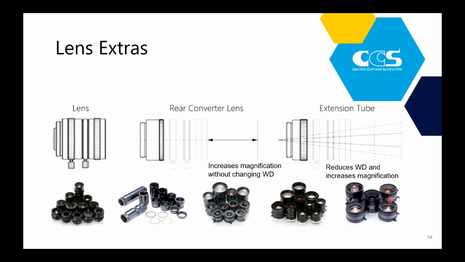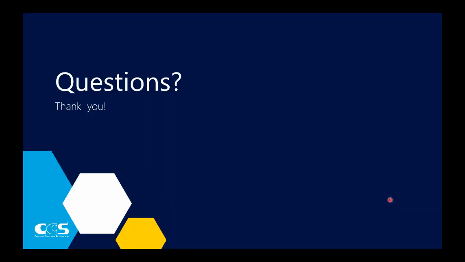That being said, that's all I have today for cameras and lenses. Again, this is just the basics for you guys to get a good idea of how to get started in machine vision. If you have more questions, feel free to ask us. We're not camera or lensing manufacturers, so also feel free to ask any camera or lensing manufacturer for more specific questions as well. But thank you for your time today.